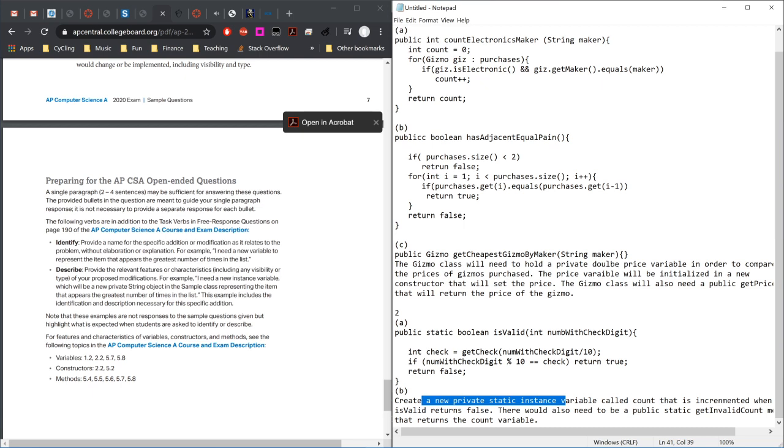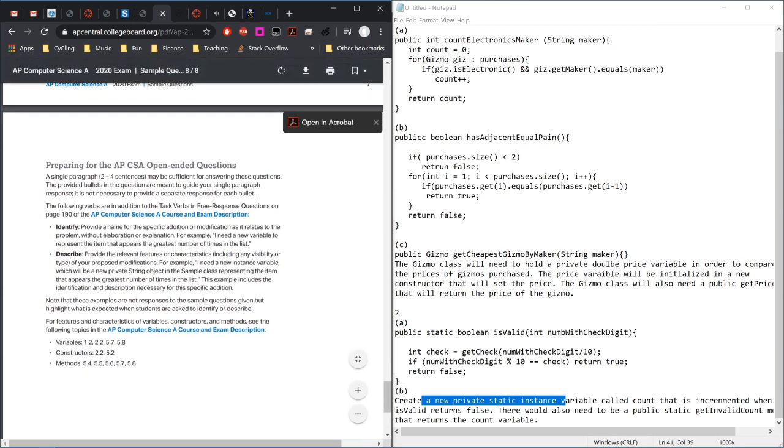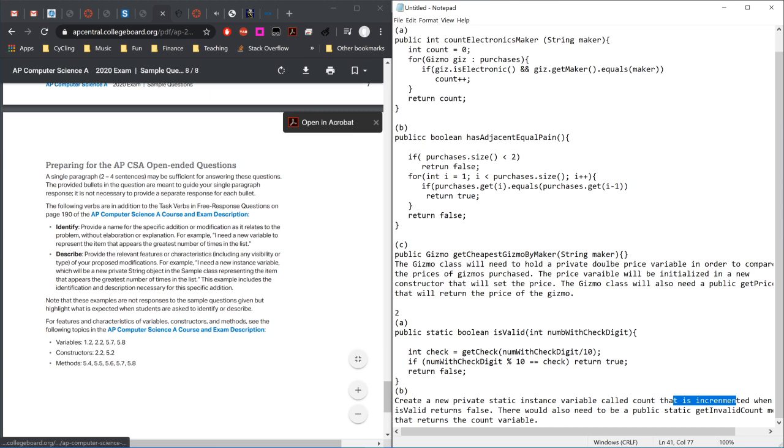Identify: provide a name for a specific addition or modification as it relates to the problem without elaboration or explanation. For example, I need a new variable to represent the item that appears the greatest number of times in the list. So you don't even have to create this, but you need to say what it is.